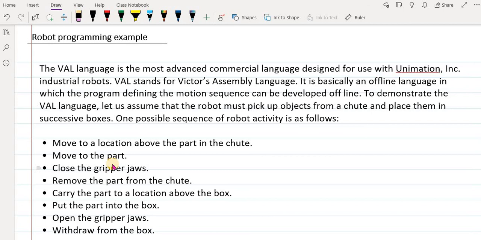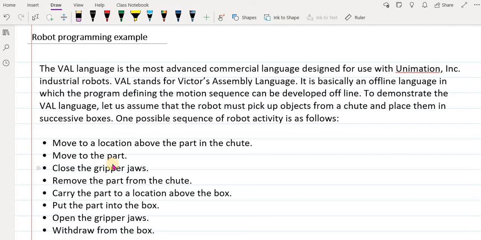The VAL language is the most advanced commercial language designed for use with Unimation Incorporation industrial robots. So Unimation is the name of the company, and so they were making the industrial robots.